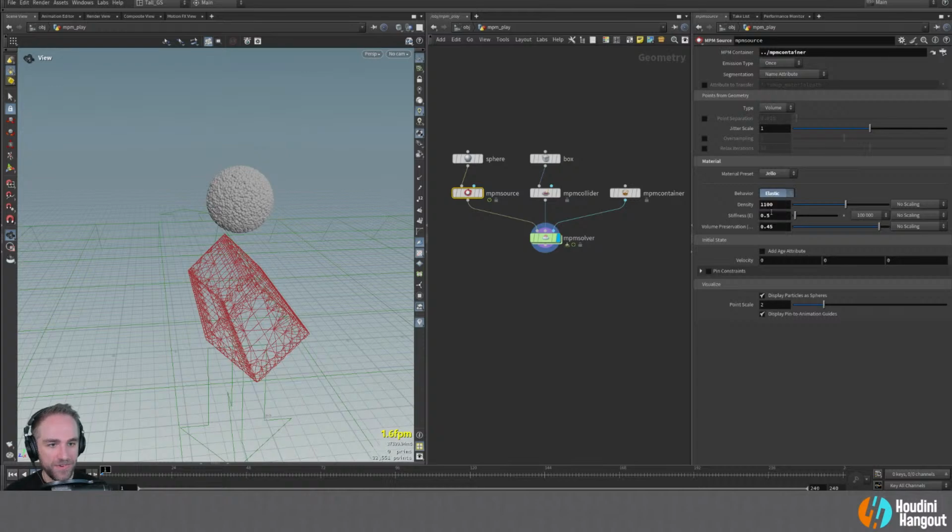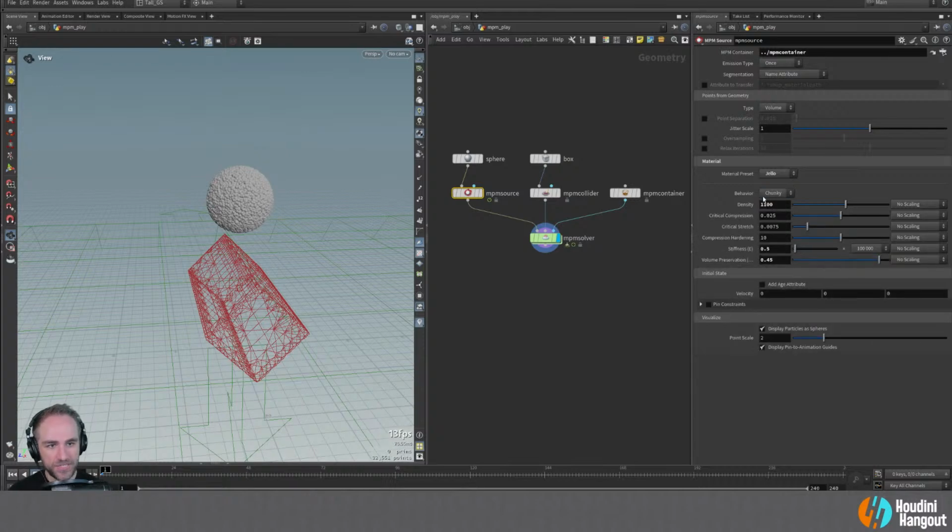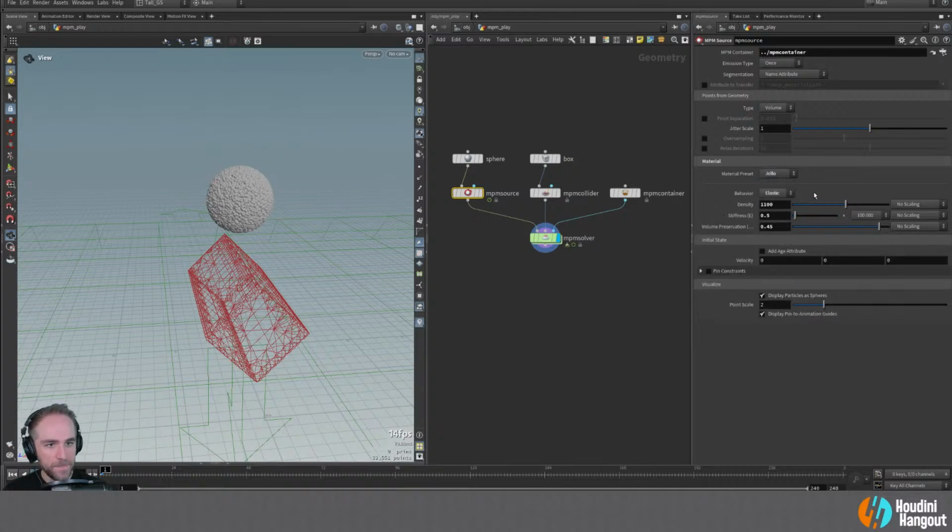But if I change this behavior here, this is just changing the type of material I'm working with. So these two aren't tied together in any way. It's just that soil is going to be chunky, whereas jello is going to be elastic. And each of those behaviors, I believe, has its own kernel that has to compile. So keep that in mind if you're changing them.